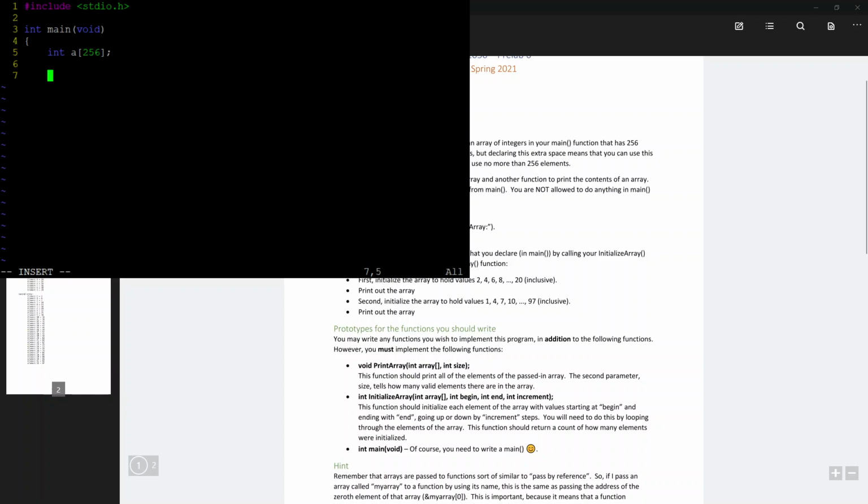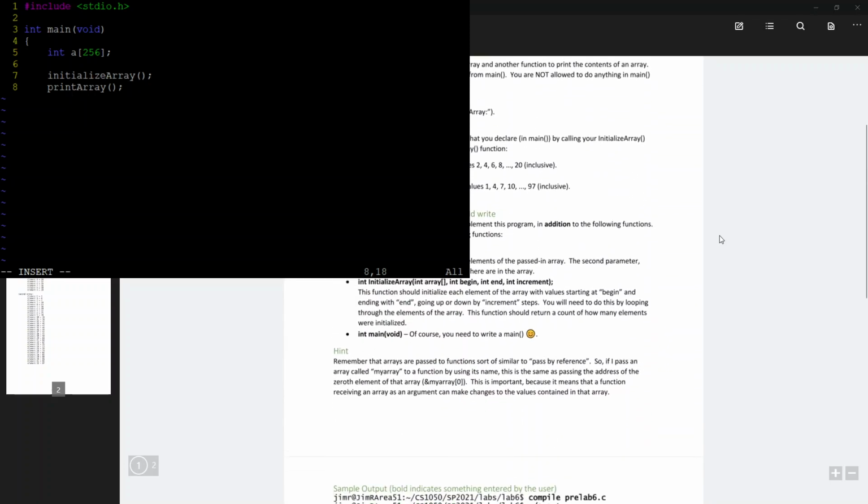They don't exist yet, but I'll call them. So we'll have an initialize array, and then print array. But there's actually going to be something weird going on, because the print array function is supposed to be a void function, and the initialize array is actually going to return an integer.